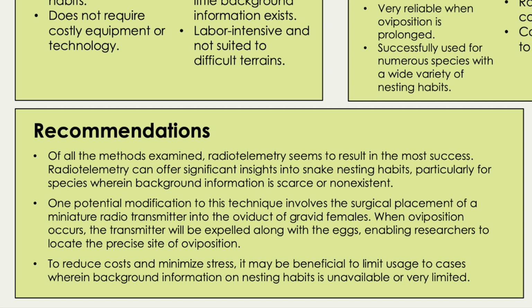Moving on to recommendations, of all the methods examined, radiotelemetry seems to result in the most success for locating snake oviposition sites. While it is a costly and labor-intensive method, radiotelemetry can offer significant insights into snake nesting habits, particularly for those species wherein background information is highly limited or even completely unavailable. One potential modification to this technique involves the surgical placement of a miniature radio transmitter into the oviduct of gravid females. When oviposition occurs, this transmitter is able to be expelled along with the eggs, or young in the case of live bearers, enabling researchers to locate the precise site of oviposition.